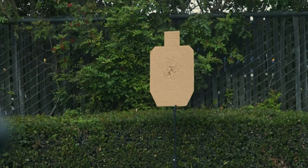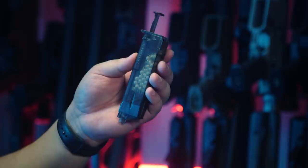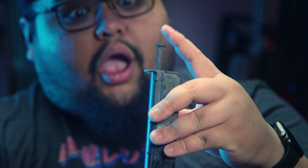That's insane. If you don't know how to feed or load a mid-cap magazine, basically you take the magazine and a speed loader. Oh, by the way, Lancer Tactical, there's no speed loader out of the box. Add that. But you take the speed loader, you put it to where the hole on the top of the magazine is, and then you just load it up. If you have an Odin speed loader, just insert it, wind it. It's not difficult, guys. It's very easy.